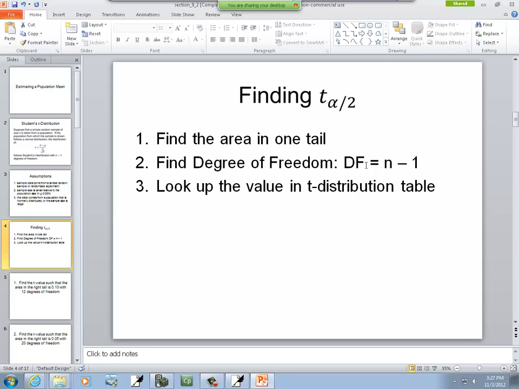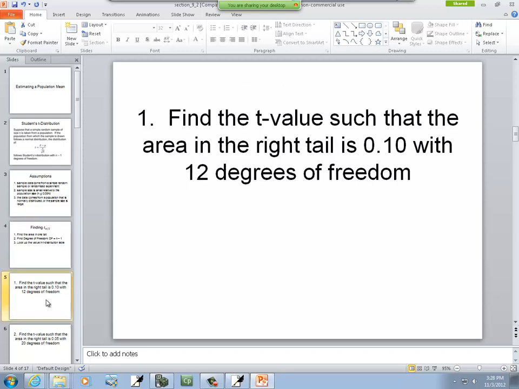If you're graphing something in college algebra, you go y is equal to 3x minus 1, and you're building a t-chart, you can put any value in for x. But after you pick a value for your x, y has no choice. So again, same type of idea. And with data, we have a similar concept. Now then we look up the value in the t-distribution table. So let's look at some examples.